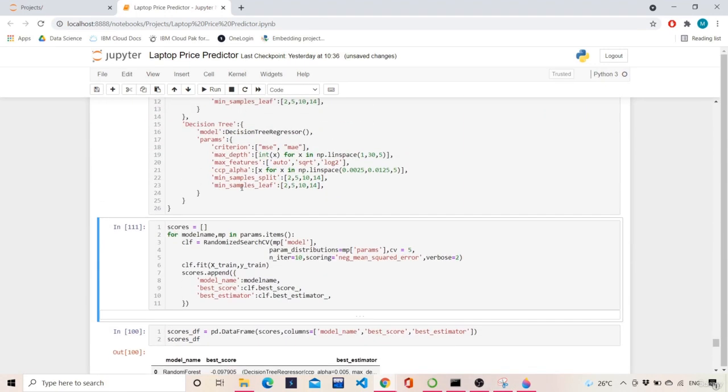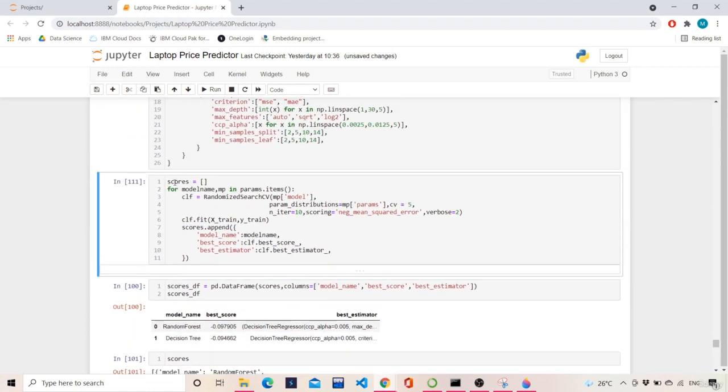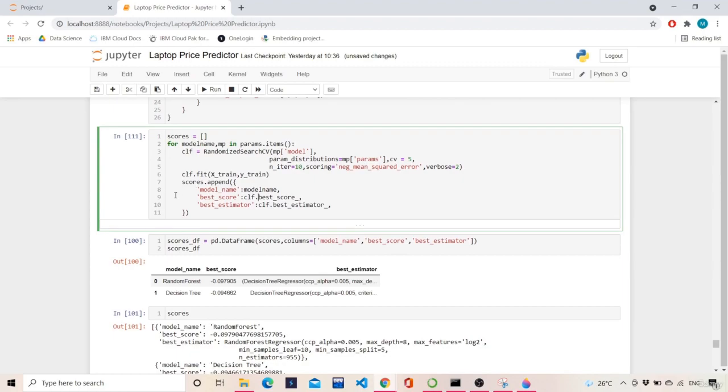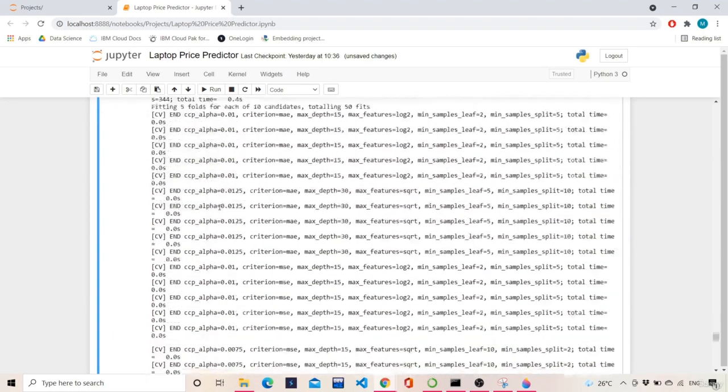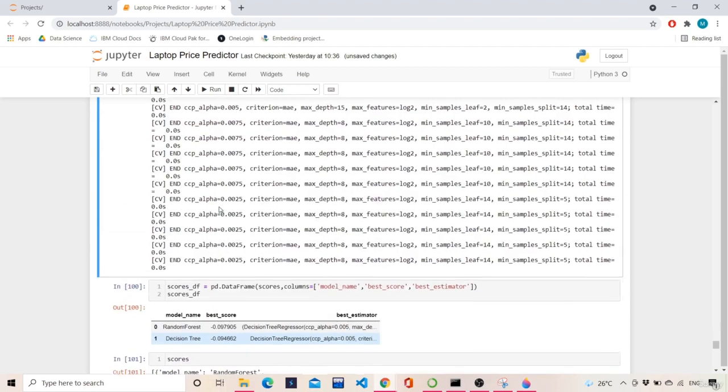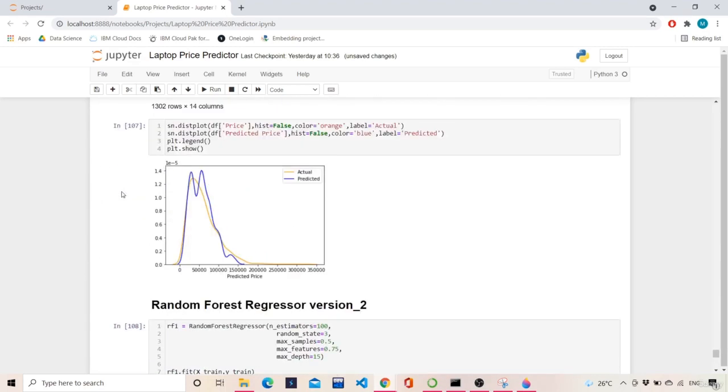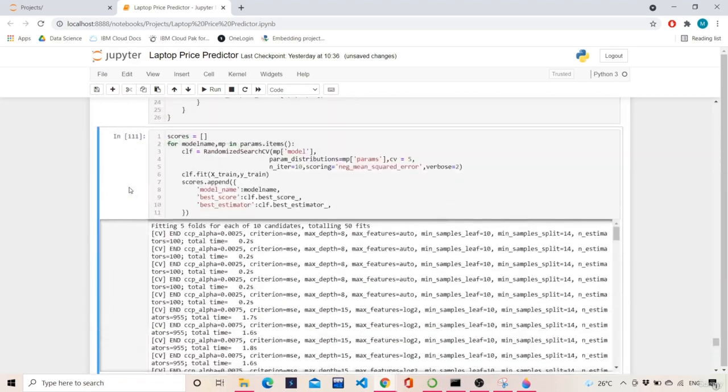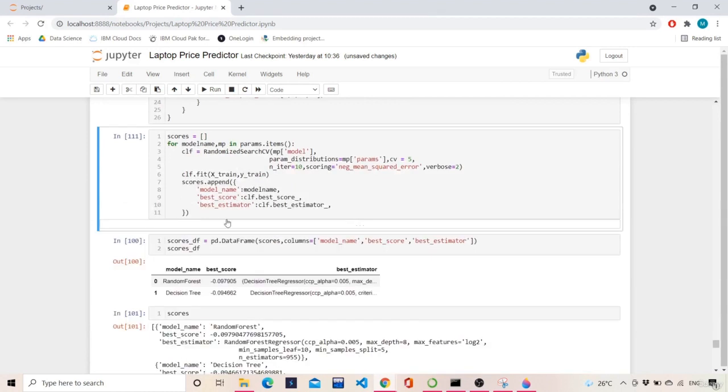Alright, so in the last video we stopped where we said that we would be executing this and waiting until the execution gets completed. We saw that it ran for a long time, and it took almost 2 to 4 minutes to execute entirely. After this, as I said, this scores list is nothing but a dictionary inside a list. So we will be unzipping that dictionary into a pandas data frame, and we'll see what the results are.